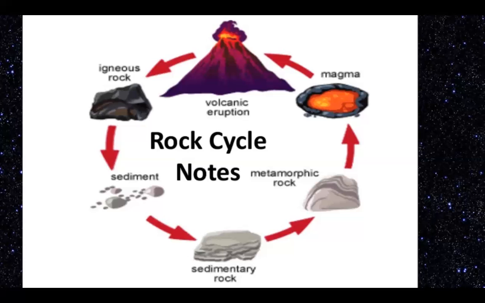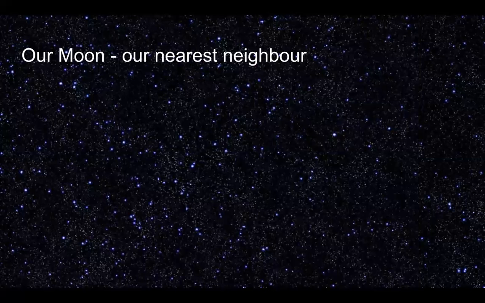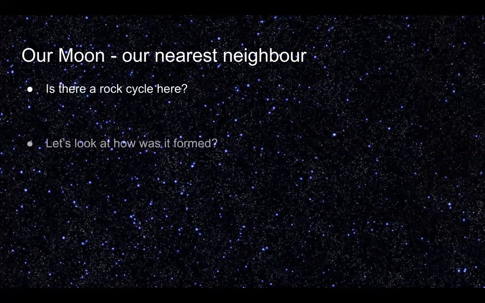Metamorphic rock in its turn will be further buried and under more heat and pressure will liquefy back into the magma that it originated from. As that gets buried, that magma will eventually escape through a vertical pipe to form an eruption on the surface, and hence we return to volcanoes where we started from. So let's look and see if these processes apply to the moon, our nearest neighbour. Is there a rock cycle there?